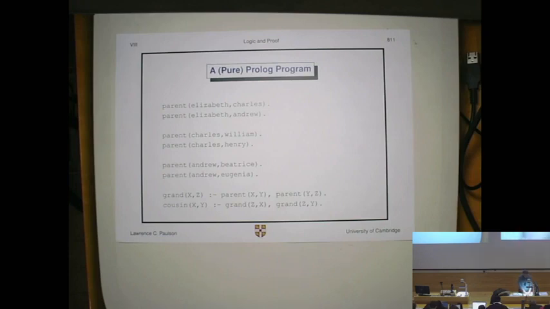This maybe is a little confusing. Because that has no sub-goals, right, this is just a fact. It's unconditional. So this literal simply disappears. But it had the effect of, so you see, Z1 became Elizabeth and Y2 became Charles.